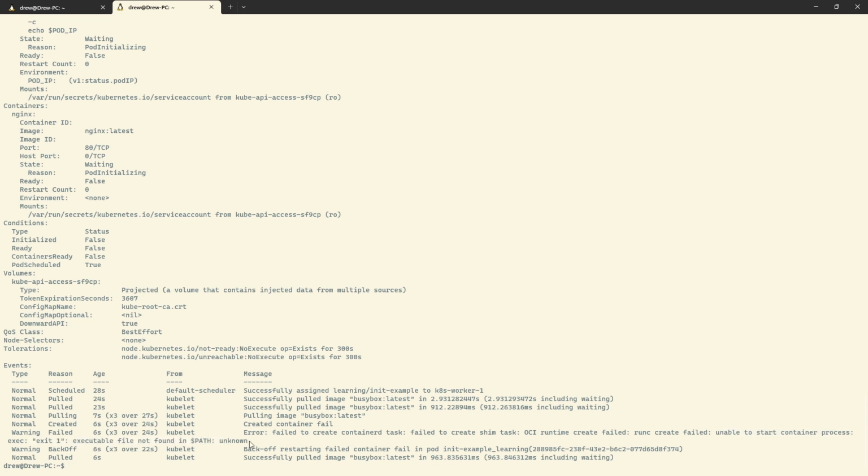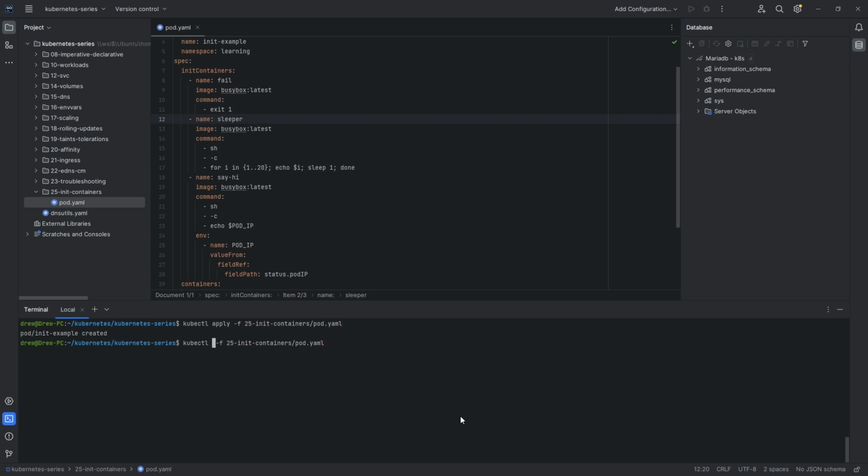Now, the reason for that is because I was supposed to run shell -c and then exit one. I didn't do that. I just ran exit one. So it can't find that command. There is no command called exit one. If I did, for example, let's just jump back. I'll go ahead and delete that now. So that's one example of an error is the point there.